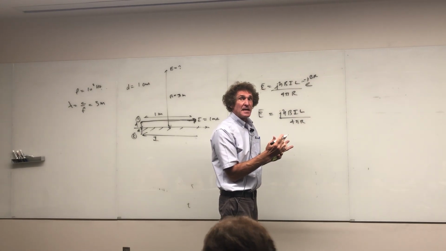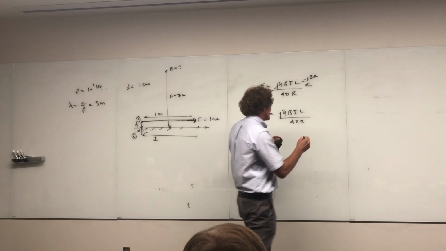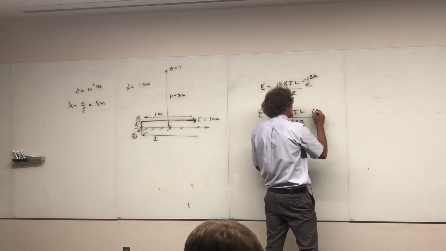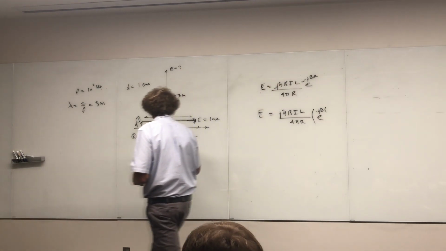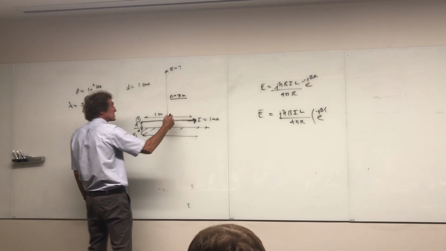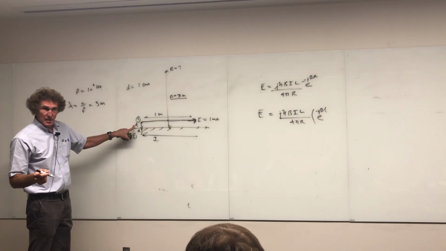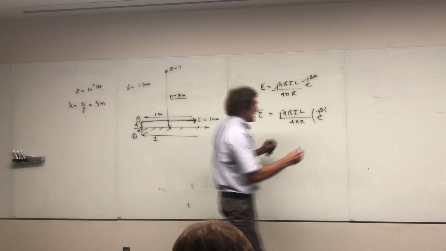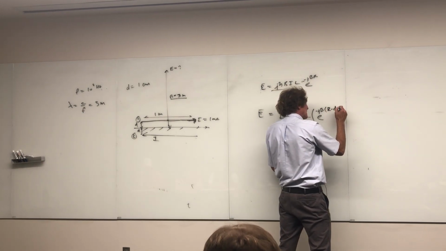Now, the thing I need to include is the phase terms, right? The first one is here. I have e to the minus j beta. Now, the r from this one, I want you to take a look. This distance to this point of observation is 3 meters, but it's going to be minus that small d, right? Follow me? Everybody see that? So now I have minus j beta, and it's going to be r minus d.